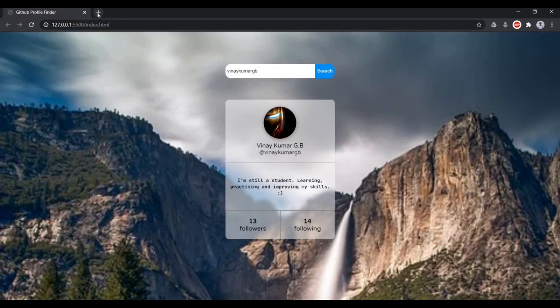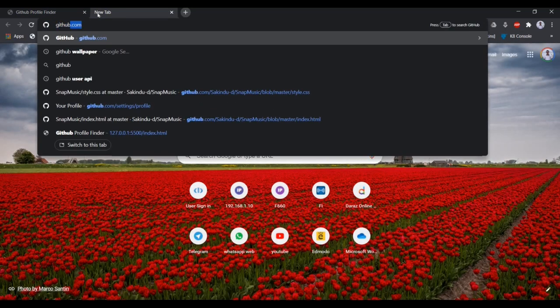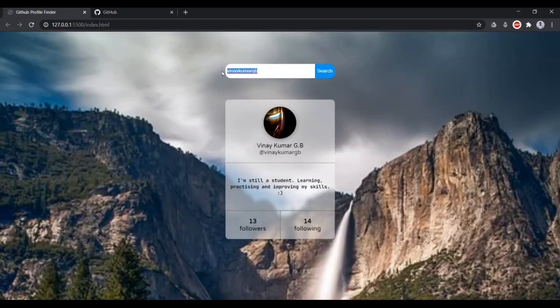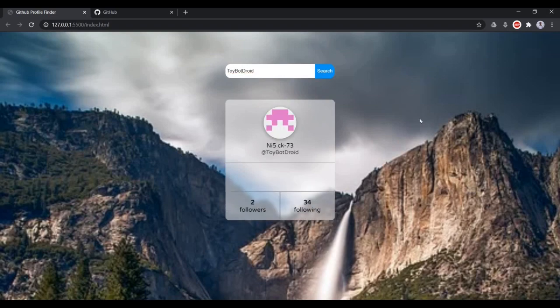So let's try to search for another person. Go to github.com and let's say toybotdroid. Copy the username and paste it here. Toybotdroid, search. Some people don't have a bio, it's empty.